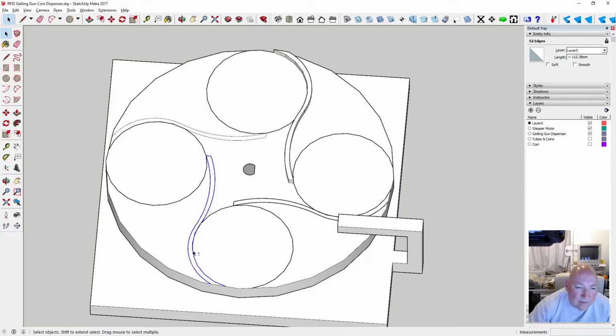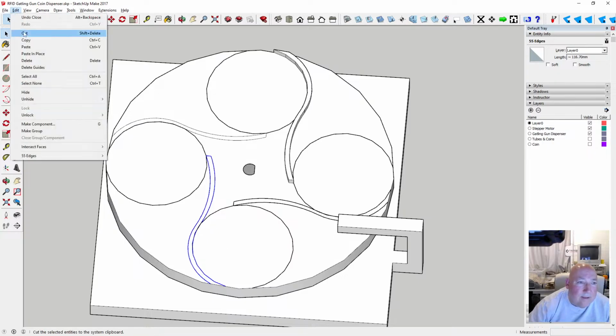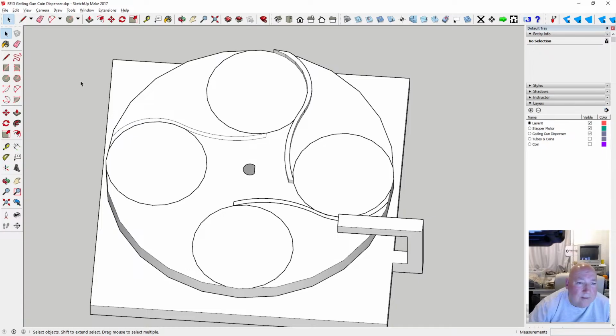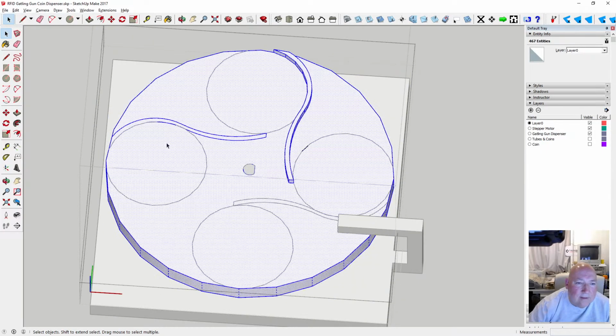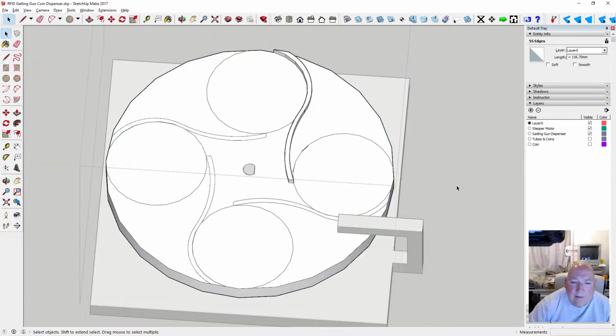I don't know if that... No, that's it. Cut it. Paste in place. Now the next one.